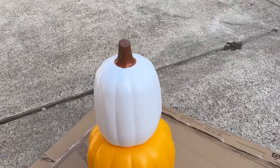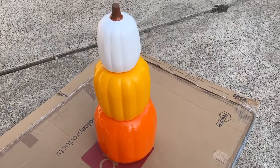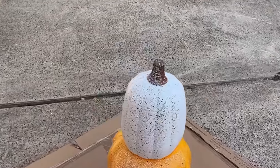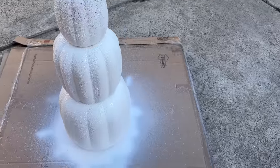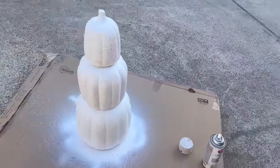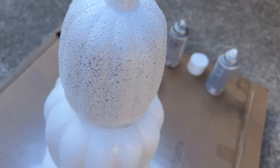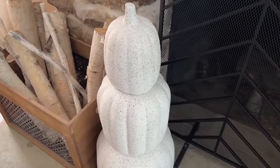This is probably the easiest DIY in the world. I sure hope Dollar Tree carries these stackable pumpkins. Grab some of these and then grab textured spray paint. I ended up doing about four coats of the texture spray paint, and when finished, they look like stone pumpkins. It is such an easy, simple DIY to really elevate plastic pumpkins into a very classy, sophisticated look. You could add some florals for pops of color, but I absolutely love the end result.